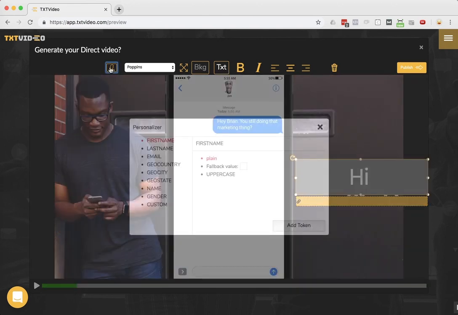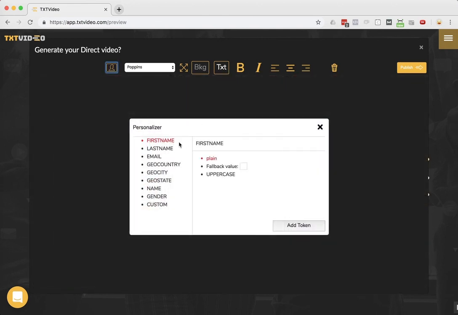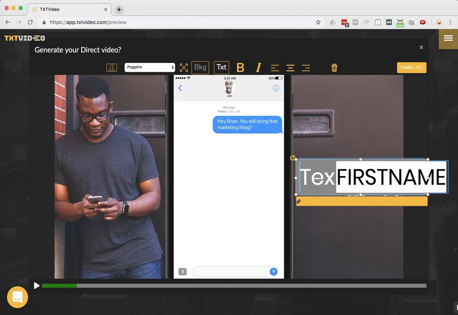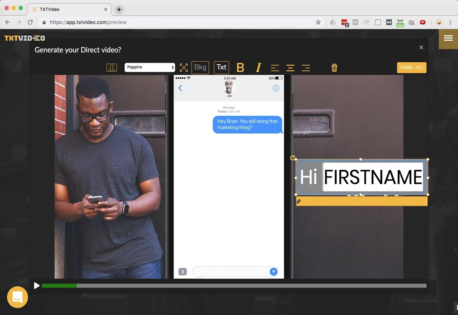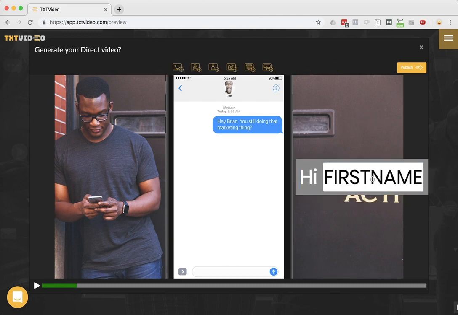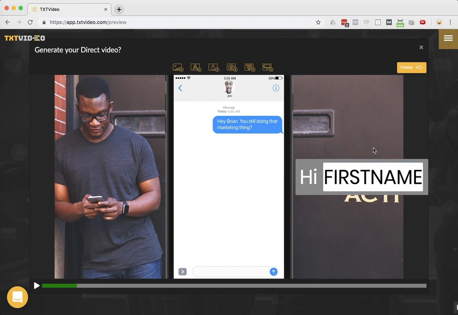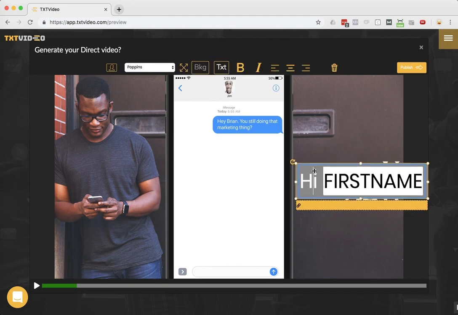and I'm going to hit this little person button, which is our personalization button. Lots of different data that you can pull here, just based on whatever you want to do and what's accessible. But I'm just going to keep it simple and use just first name. I'm going to say first name, and let's just have it be just plain first name. I'm going to add it in there, and you can see it kind of interrupted the text. But let's just go back and say hi first name. And there, it's right there in that box, ready to go, and it'll greet the viewer with their first name. So my name's Dan. When I watch this video, it'll say, "Hi, Dan," which is just very, very cool and very engaging.